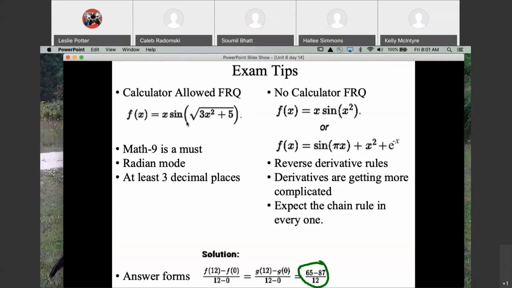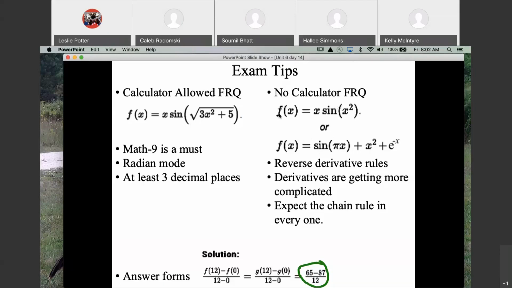We're not going to try to integrate this all on our own. The no calculator free responses, this is a U sub, right? What would U be in this case if I tried to integrate this? Yep, U would be x squared, and then we do du dx to get rid of this. These would just be a reversal of the power rule. This could be a U sub, but we could also integrate this without doing all the U sub steps.